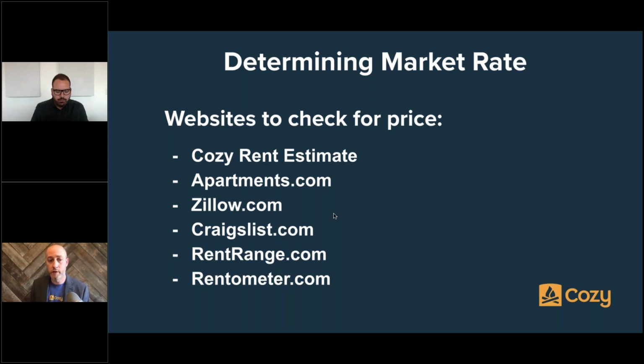Craigslist, same thing. There's a lot of volume on Craigslist, so you get a big sample that you can pull from, which is kind of cool. Rent Range is another great site, so you just pay by the report, and you can get rent estimates just like Cozy. And then Rentometer, sorry, I say Rentometer all the time. Rentometer is a free site where you can type in your address and it'll give you a rough estimate. Again, it's a rough estimate, so take it or leave it, but it's a good kind of analysis. I would do this once and maybe do it once a year and go through all of them.